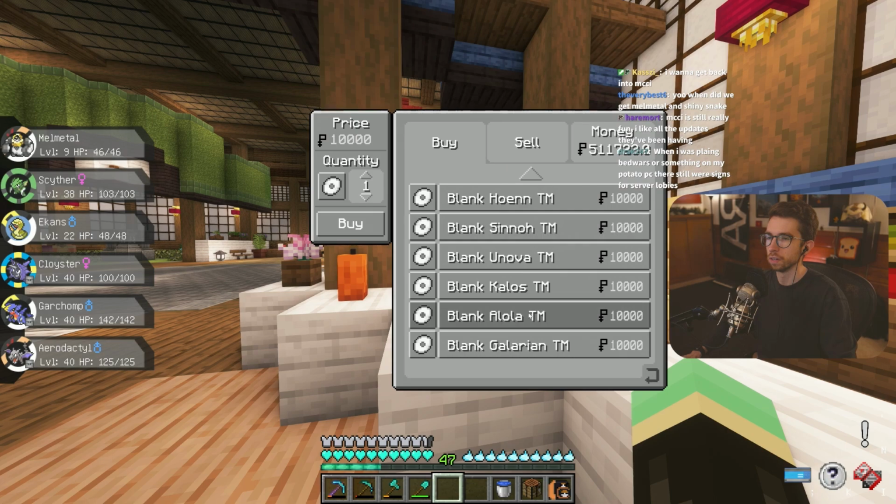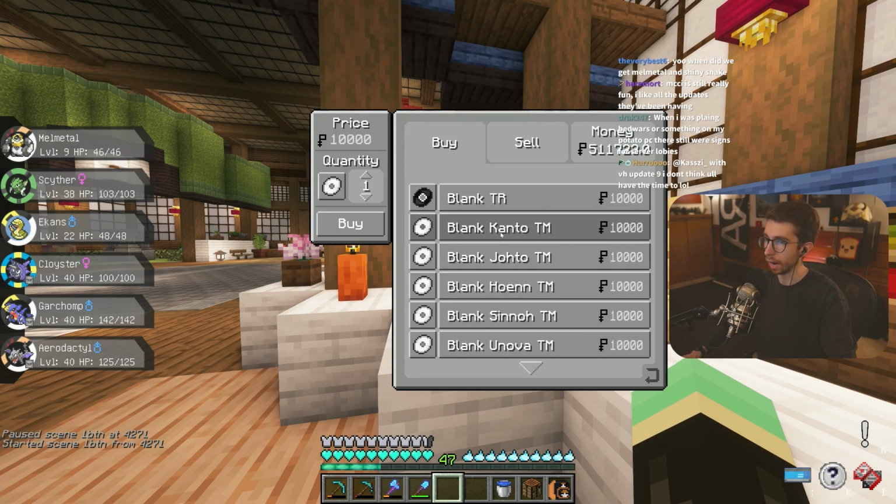So these TMs weren't really obtainable outside of defeating equal bosses that would spawn in generated structures. So there was essentially a finite amount of these. There's an extremely rare chance that they would actually spawn out in the wild, but it's extremely, extremely rare. So we're like, okay, if people want to put moves on their Pokemon, you shouldn't be restricted to one generation. So we made a shop for it.